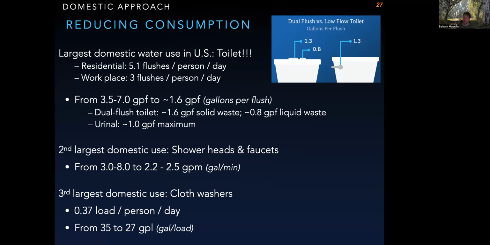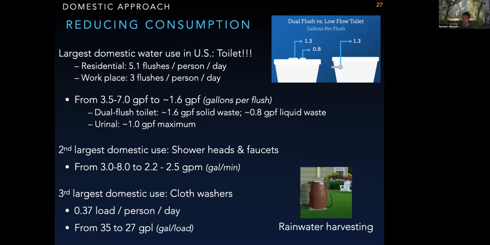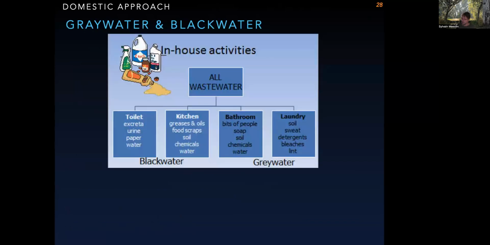Another thing that could be done, and here in the Central Valley of California, we're on the way to doing it, though we don't have rain that often during the year. Mostly it works in winter, but it can be a possibility: rainwater harvesting, using tanks outside and at least using that water for the garden. We can also improve those systems, especially for the toilets, by connecting our wastewater to some of the tools that we are using at home.